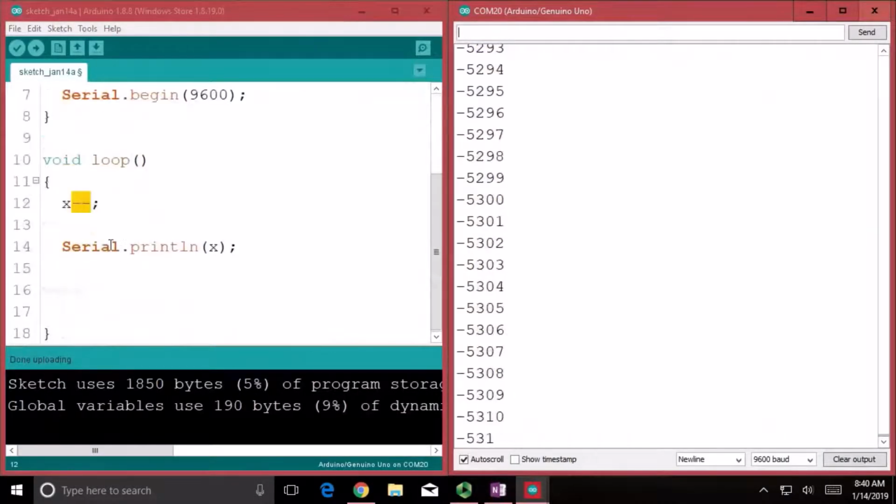There are a couple other ways to write this. I could also write equals, and this is where it can be somewhat confusing. The same thing as x plus plus could be written as x equals, that's my assignment operator. I'm going to do something over here and say, take x, add 1 to it, and resave it.